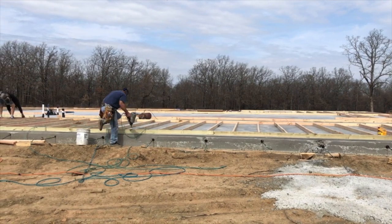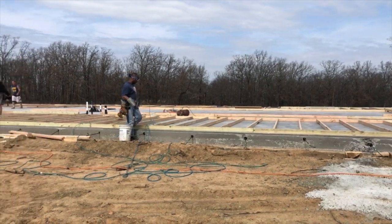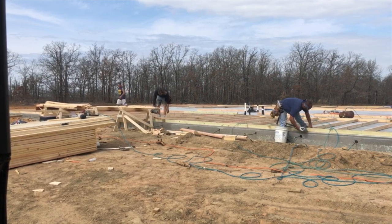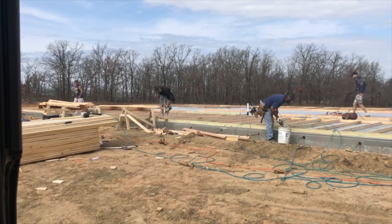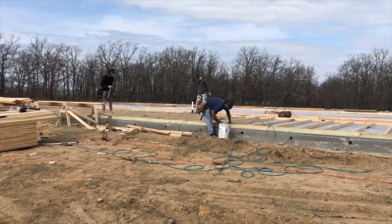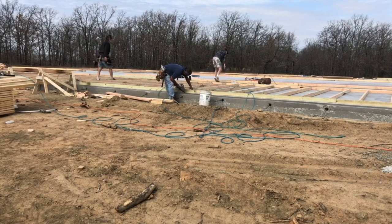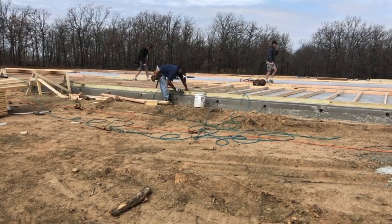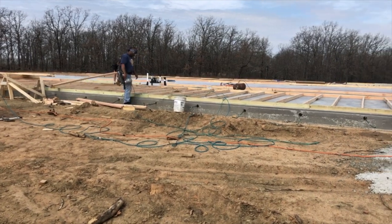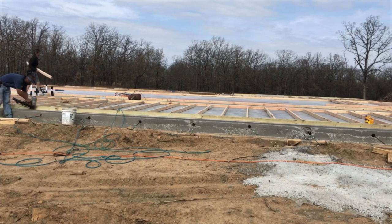Basically built on the ground, and then we'll stand them and brace them and all that kind of stuff. I'm not going to go up there right now because the wind's blowing too hard and you won't be able to hear what I'm saying. But we've got a remedy for that coming soon that I'm excited about too. So it's an exciting day. I've got some new camera equipment coming in today and we're framing. So progress moving forward. My dad calls me every day asking if I've got walls up yet. So I'm waiting for that phone call this evening. So, yeah, it's pretty exciting stuff.